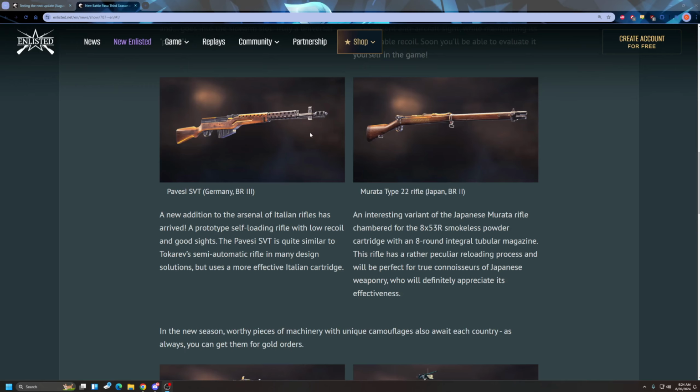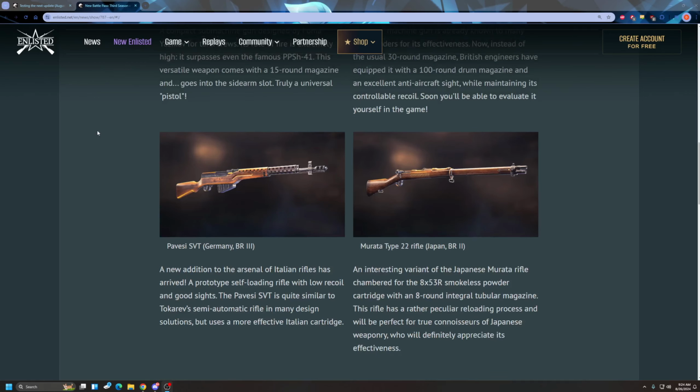It's similar to the SVT-40. I think the other one's a Pavesi as well, like the Pavesi M42 or something like that. Anyway, I have the older Italian rifle that fires the 8mm Beretta anti-aircraft cartridge, and I've always kind of liked it. I think it's a pretty cool gun.